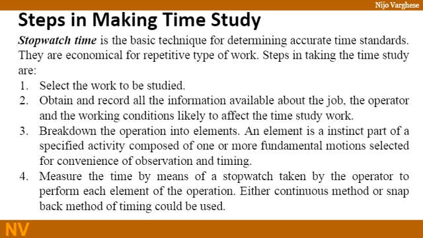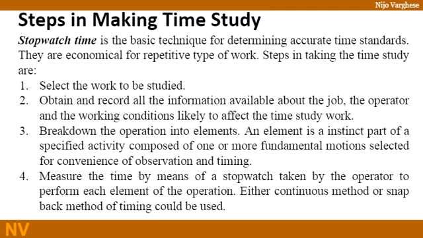The first step is to select the work to be studied. As we have discussed, the work has to be a short cycle and repetitive kind of job, then only this will be useful. So time study can be applied for short cycle and repetitive kind of jobs. Those jobs have to be identified, and that particular job or work needs to be very important for measuring. Otherwise, there is no point in wasting time to calculate the work measurement.